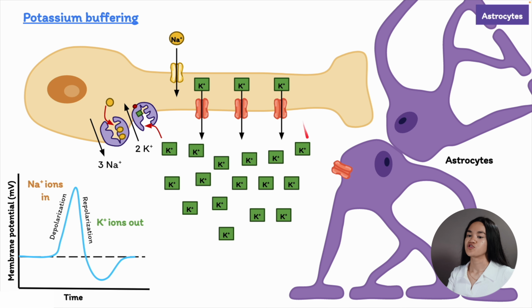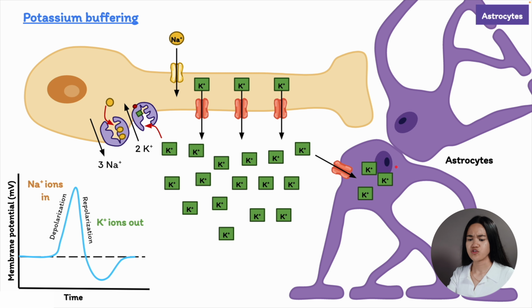So this is where the astrocytes, the astro boys, come in, these purple boys, okay? Astrocytes have potassium ion channels, these right here. And what they do is they remove potassium ions from the extracellular fluid. Potassium can enter and exit through these channels. In this case, though, potassium ions are absorbed. They're taken up by the astrocytes and they are stored inside.